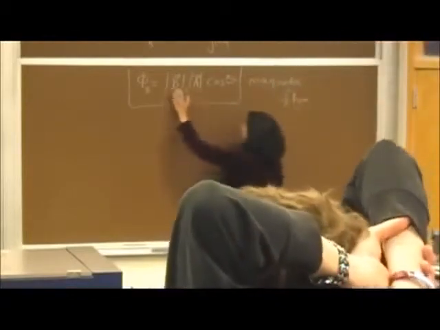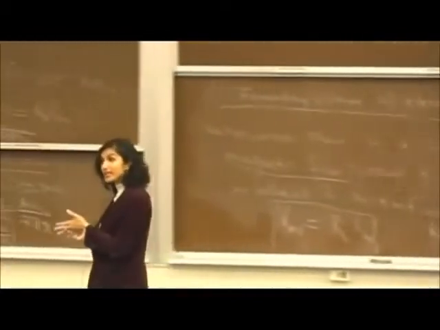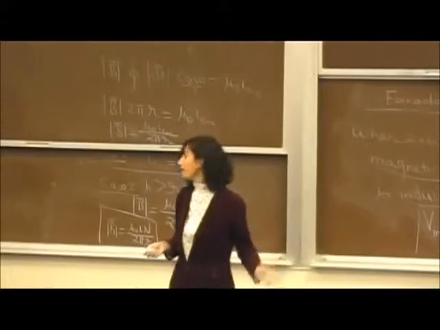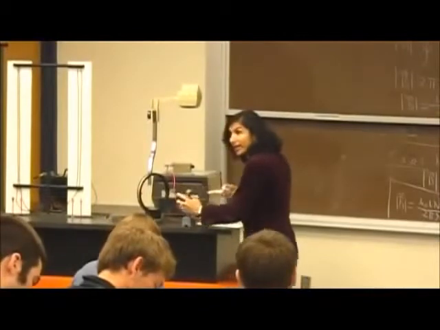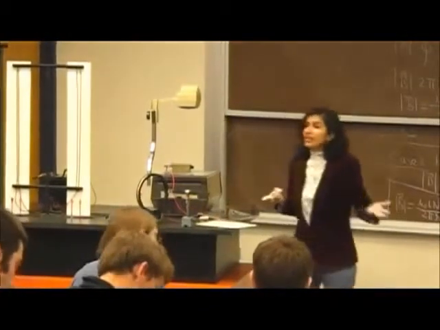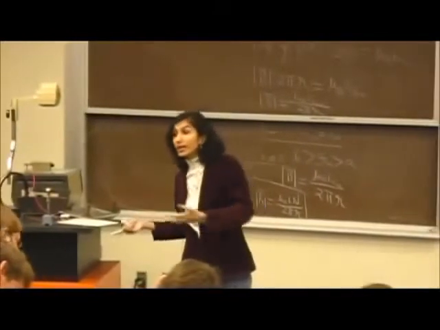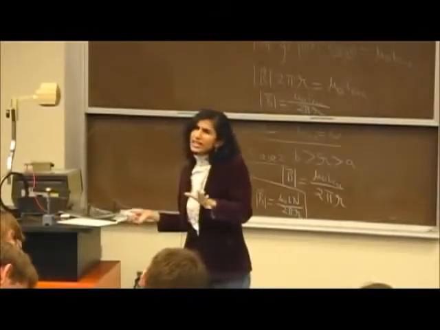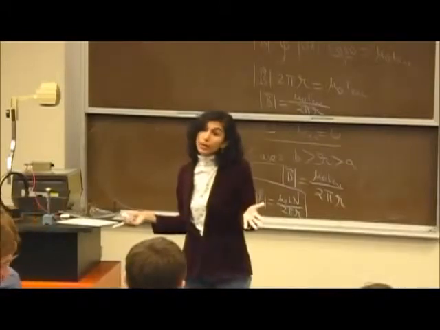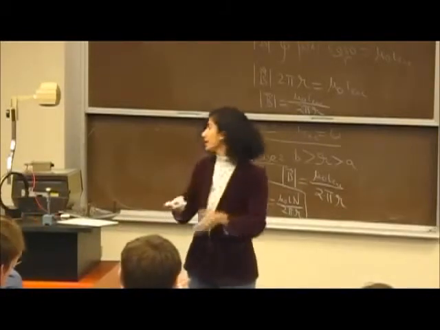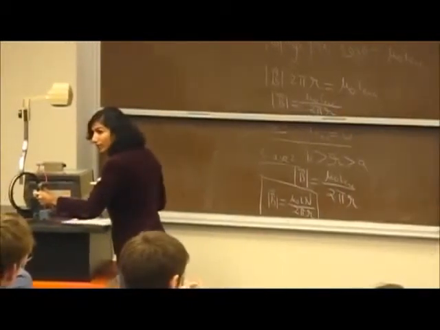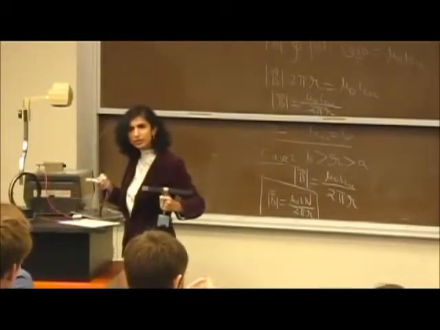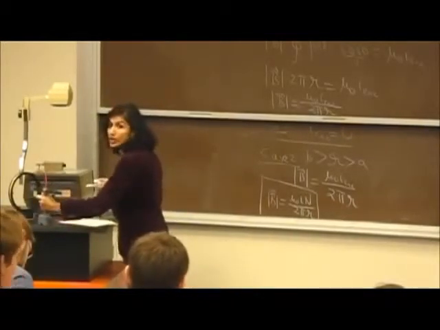So is everybody convinced that there are three things that magnetic flux depends upon? The magnetic field, the area vector, and the angle between the two. You know, when I'm bringing this thing close to this thing, do you see I'm changing the magnetic field lines? Magnetic flux is really a measure of the total number of magnetic field lines that are going through an area. Just like electric flux is a measure of the total number of electric field lines that are going through an area. Do you see that if I bring this thing like this, I'm increasing the magnetic flux through it. If I bring it away, I'm decreasing the magnetic flux through it, right? If I hold it fixed, I'm not changing anything.